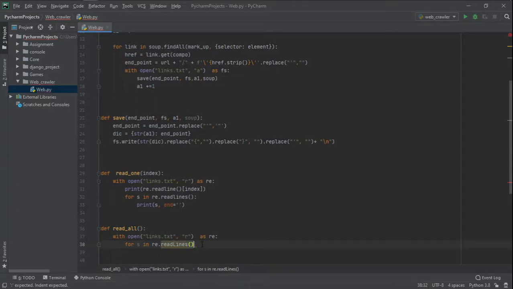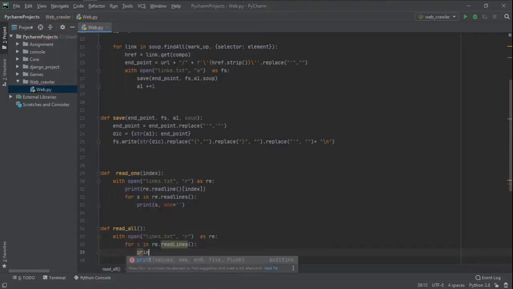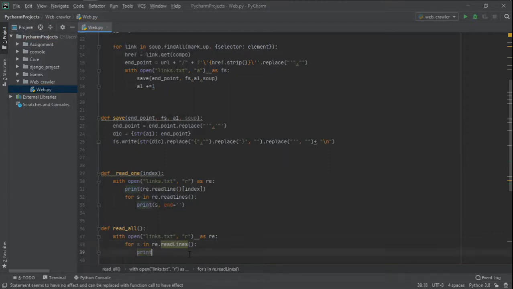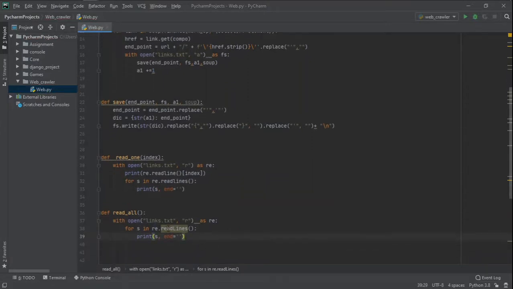So I'm going to say colon, not a trailing comma, but colon rather. Now I'm used to writing programs in Java, so I'm always doing things like this. In Python, you don't forget that it's Python I'm writing. I'm going to say print s, comma, end with a space. So I can see that I'm having some fun. Let's see.